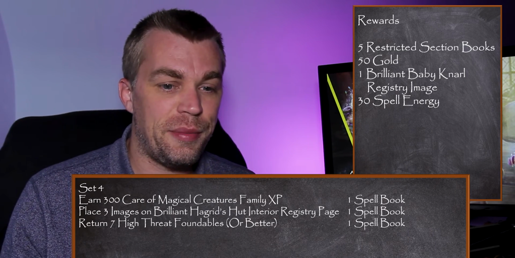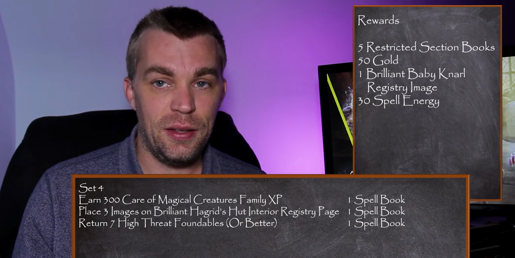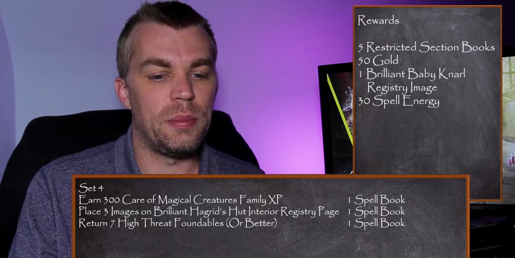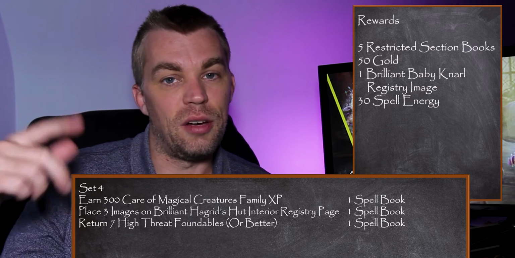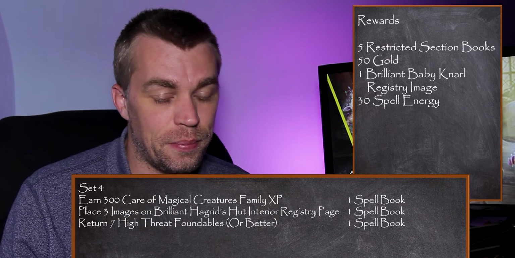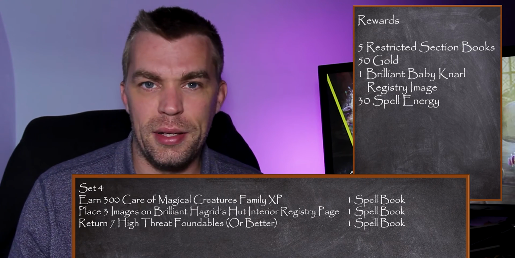So for the 300 Magical Creatures Family XP, if you were doing as suggested in the What Can I Do Now section, and holding back your Magical Creatures repeat image collection, so you can now let rip, tap those and place them, and you'll probably nail it in one go really.